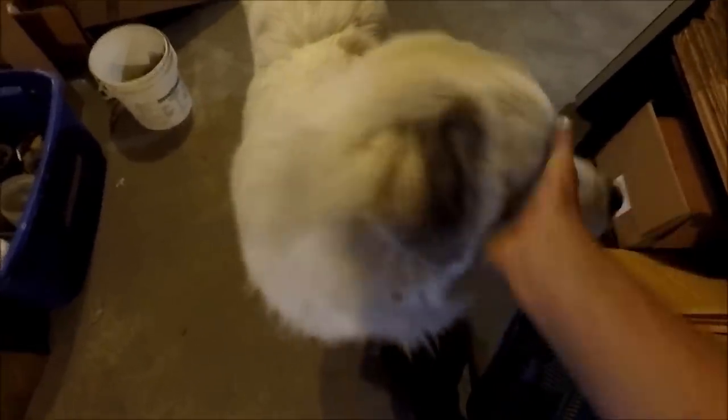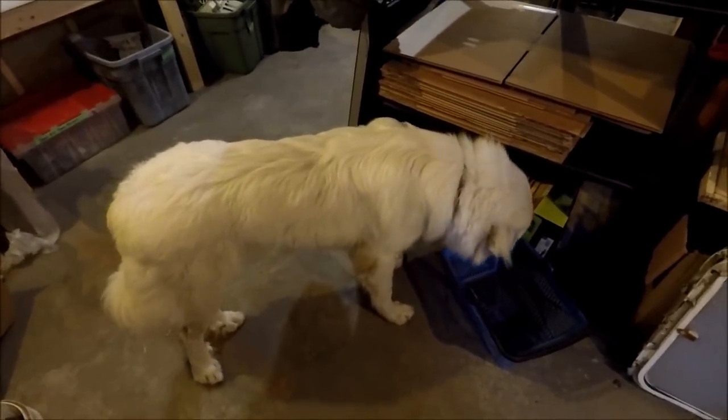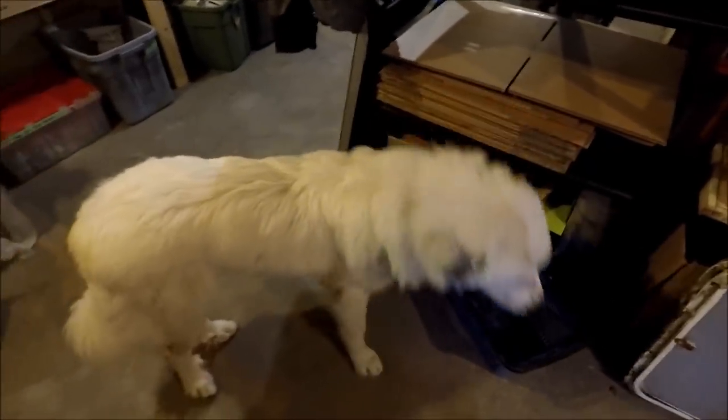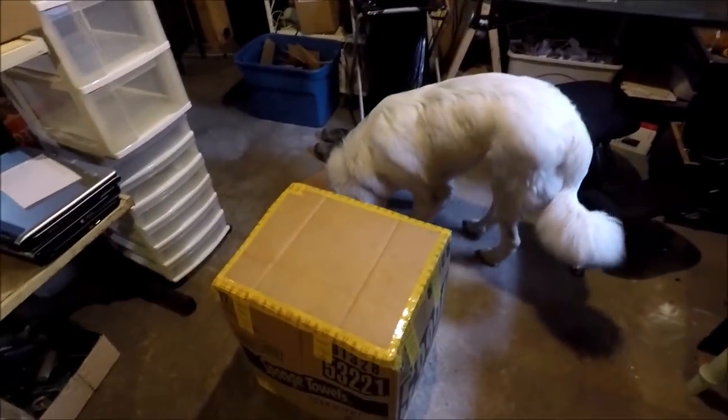He's nine months old — still a puppy! Our other dog Hayley doesn't really like him too much but she's just old and cranky. The cats are getting used to him and he chases the chickens around a lot, but they can get away. He's not going to eat anybody but he is pretty mouthy when he plays, so the kids are getting chewed up a little bit. His jaw literally fit all the way around my thigh — a bit scary.